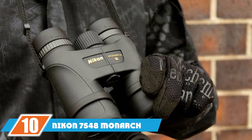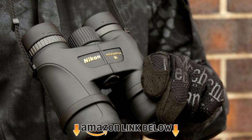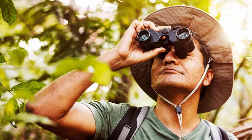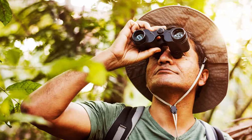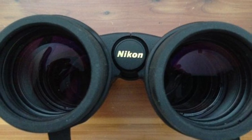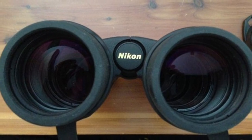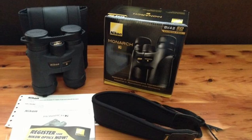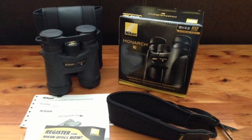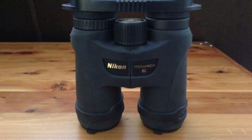Finally, the number 10 position is dominated by the Nikon 7548 Monarch 7 8x42 Binoculars. Birding is a fascinating pastime enjoyed by many — it is a great outdoor adventure that anyone can take part in. One of the required pieces of equipment for birding is a good set of binoculars, as they allow you to see the details of birds from a greater distance. Every bird has specific characteristics and features helping identify the specific species. Without binoculars, even trying to find birds, let alone identify them, is quite tricky. A good pair of binoculars while bird watching closes the visual distance, making it seem like you are just a few feet away — it's an awesome experience observing birds in their natural habitat undisturbed.